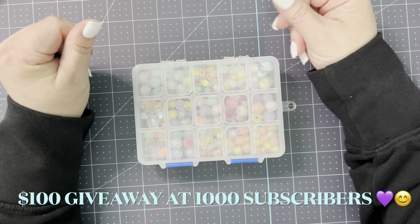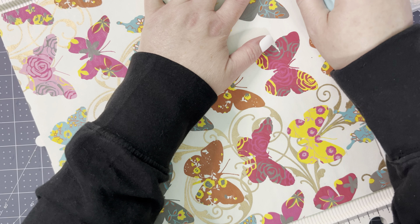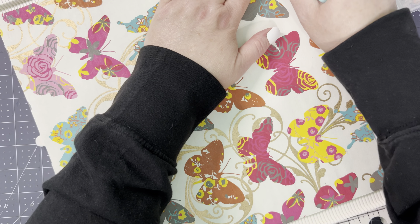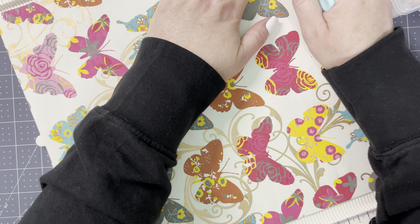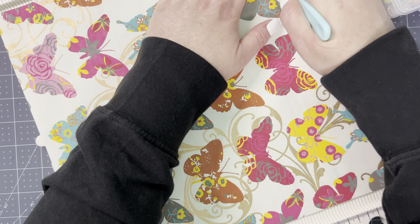I don't know what this material is, but it's more like a wallpaper or something. So I decided I'm going to make my tassel with this paper. I'm just going to score it and cut it. You need to leave a piece on the top. I want mine to be a little longer because I'm going to add some things there. I'm going to go at one and a half inches from the top of this piece of paper. This is a 12 by 12 paper, so I can always cut it — I'm going to leave it that wide for now.